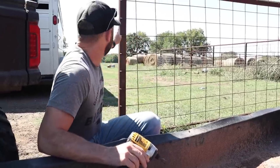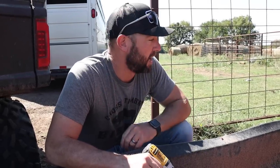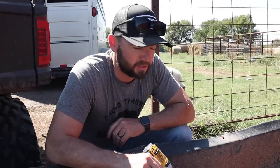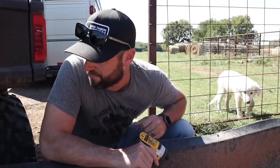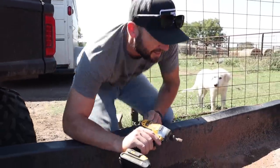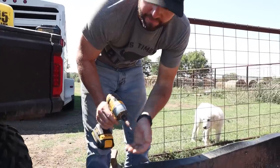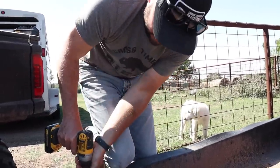Now the one with the yearlings that we're about to go see is heavy duty and they don't mess with it at all. I put a rubber lining in it and basically reused it, and it's made out of solid pipe. I'm just trying to reuse this one, one of the very first troughs I built, and this is the best one that has survived the Dunbar toy. Luckily none of them have flipped it, so fingers crossed that continues.